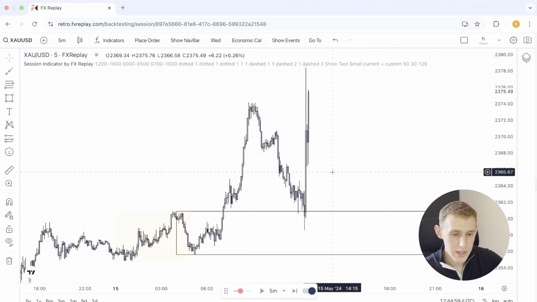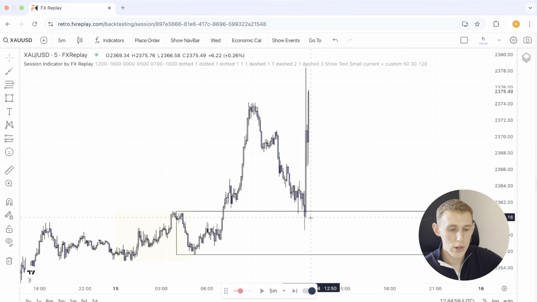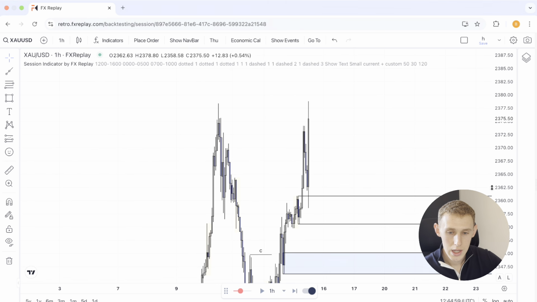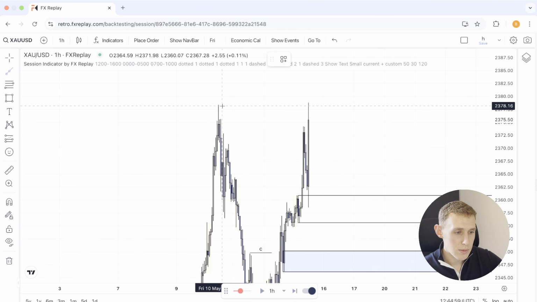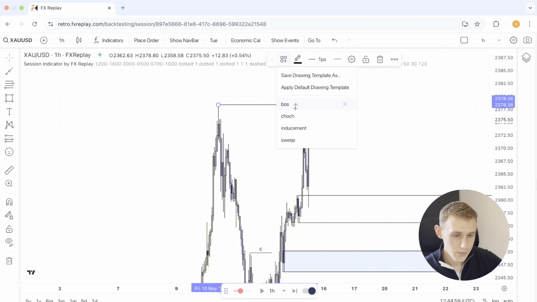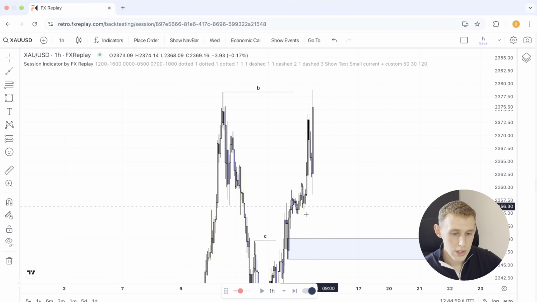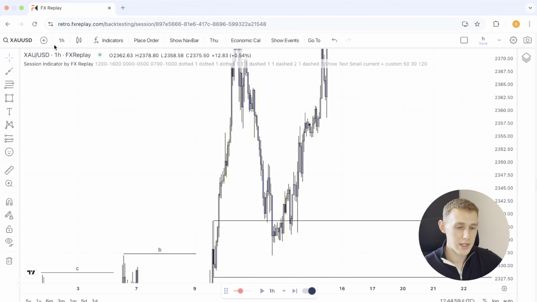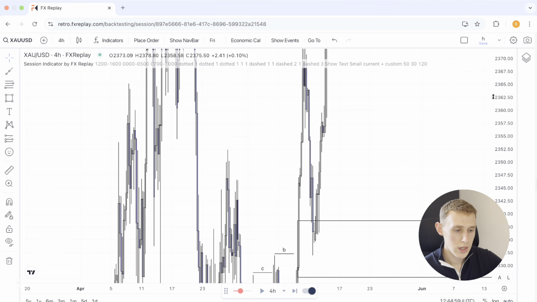Okay, there you go. So price is starting to push up from that initial zone, but unfortunately no confirmation there. You can see price just rallied with no pullbacks, and it has now just broken that main trend high as well, as you can see right there. So what we can do now is get rid of some of this internal structure and markings because it's no longer relevant for us.